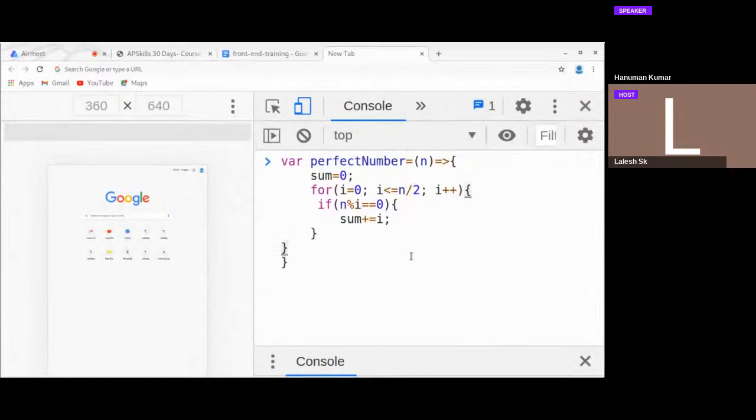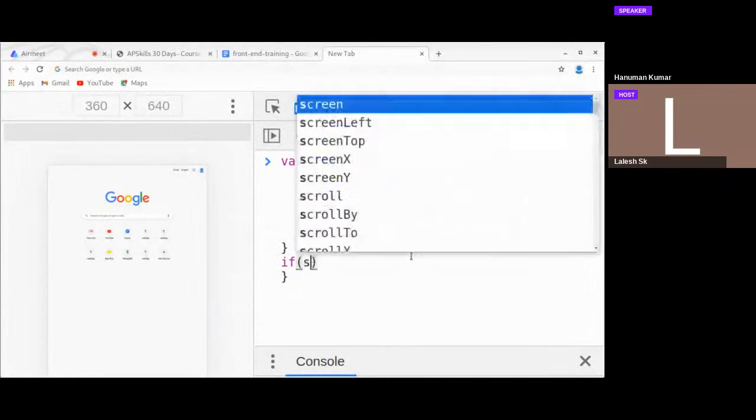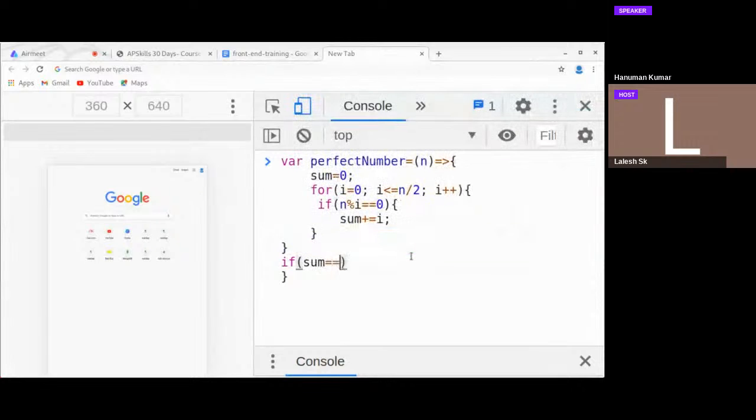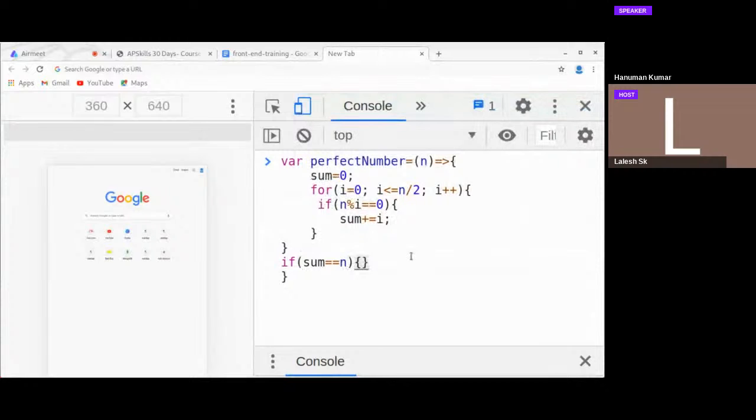Alright, so I'm going to use if sum equals the number, that is n, then we have to return true.